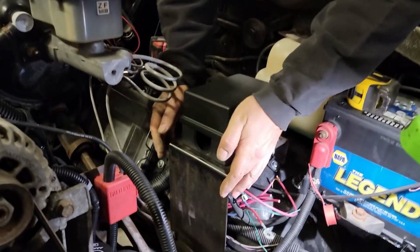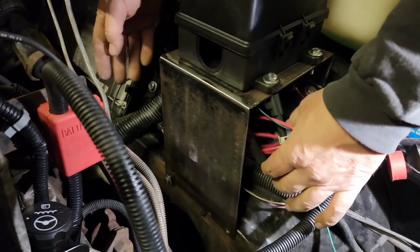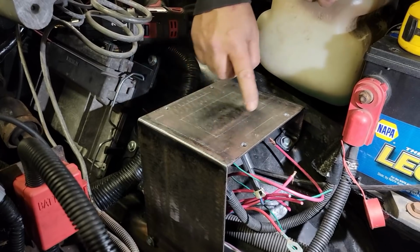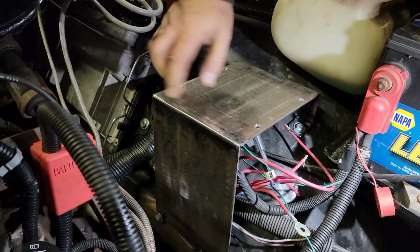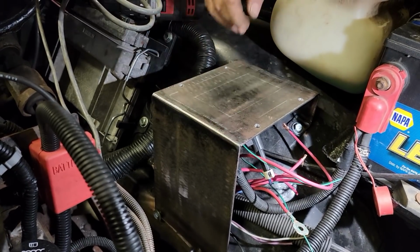All right, so here's my bracket for the fuse box, and what I'm going to do is bring in these wires from the engine harness in the bottom. I've marked it out. We're going to plasma cut this out so the wires won't rub anywhere. And once that's out, I think I'm going to add a brace in the corners just so it doesn't break. I don't know if it's necessary or not. I'm just going to do it anyway.